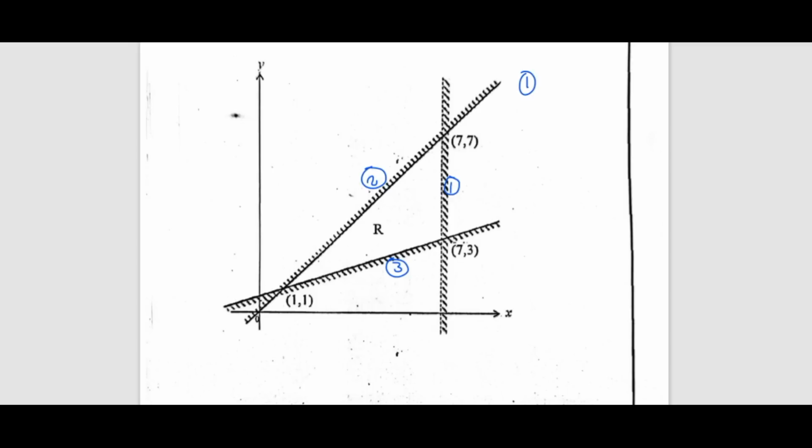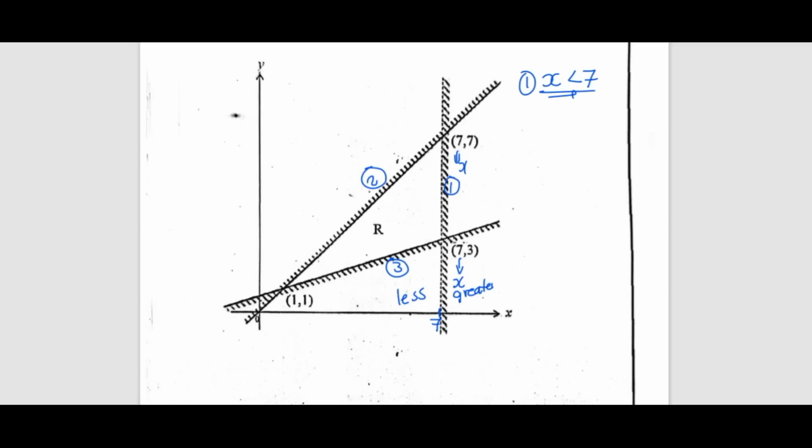Here we do not have the number, so look at the coordinate. At this point, the x value is 7, and even here the x value is 7. So this simply means the line cuts the x-axis at 7. Then we look at the region of consideration, which is unshaded. The unshaded is less, the shaded is greater. So we want the less, and we are not going to put less or equal to, because the line is dotted.